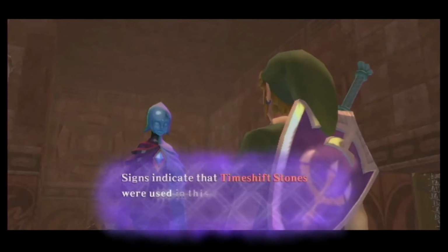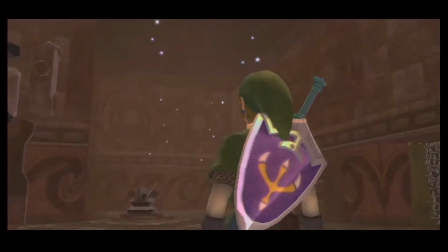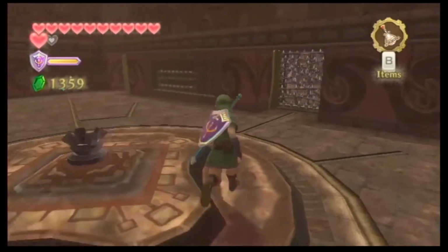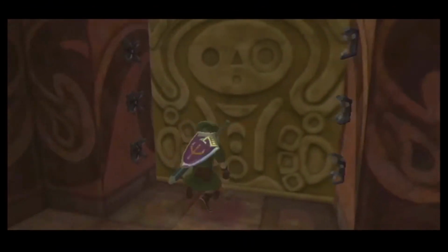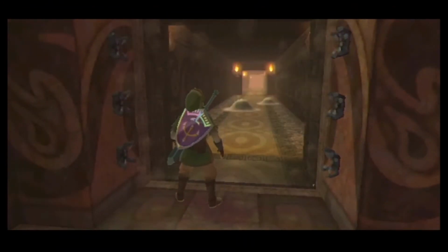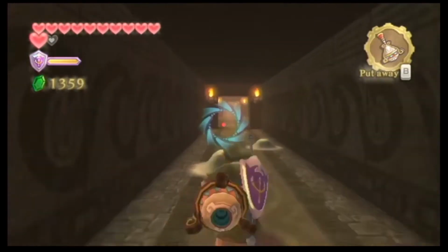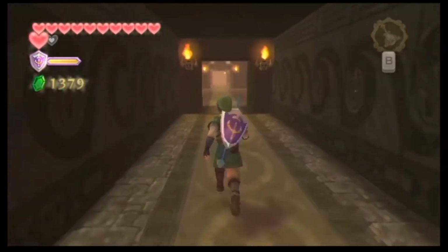Signs indicate that the time shift stones were used in this facility as a power source. So the time shift stones that were used to help with the properties of shifting through time are now being used as a power source, like we used for the ship that we got here in the first place. We gotta use our gust bellows to get around any dust.